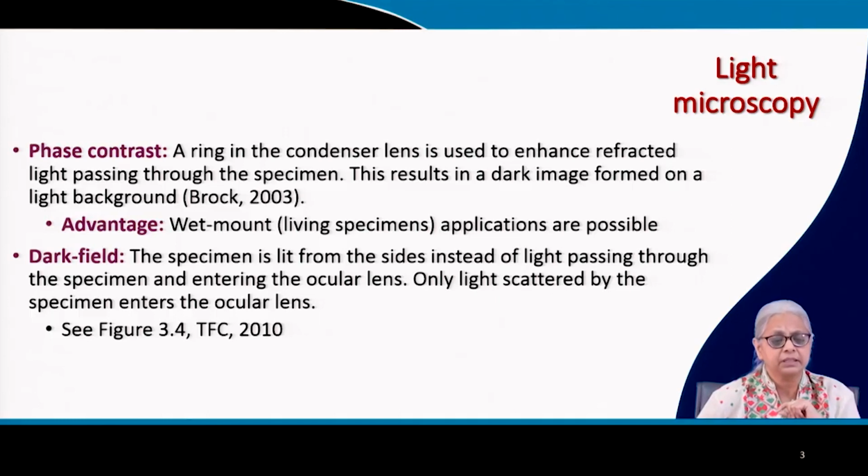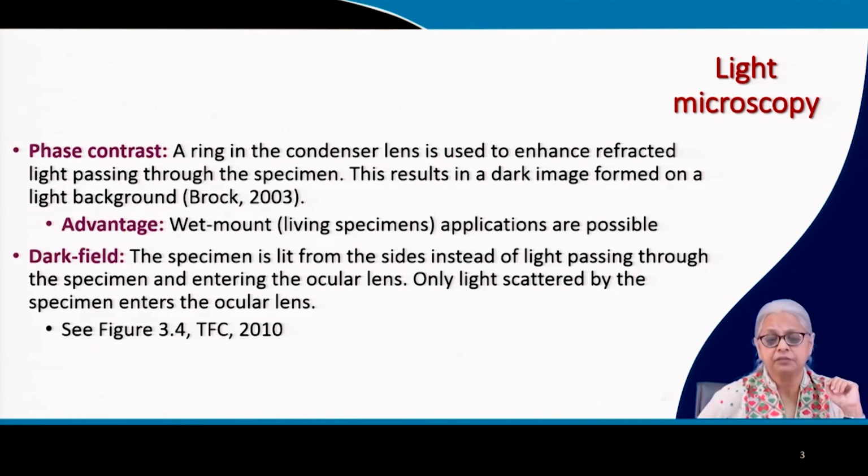Then we come to dark field. In dark field, the specimen is lit from the sides. Now, I've mentioned in bright field that the light is passing through the condenser lens, it's brought to focus on the specimen, it's being transmitted through the specimen. We are dealing with bacteria or other microorganisms, and wherever light is not able to pass because of the presence of certain organelles, that is seen as dark. So these organelles are dark and all the others are light, because light is either reflected or passing through. So these are the things that happen in bright field.